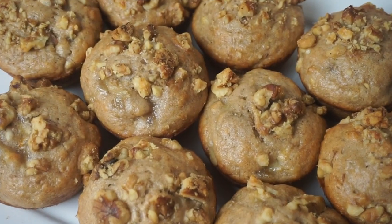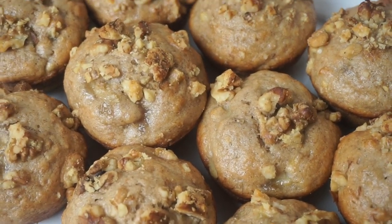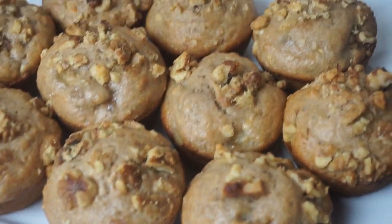So you guys, these are my lovely banana nut muffins. As you see, they look great and wonderful.